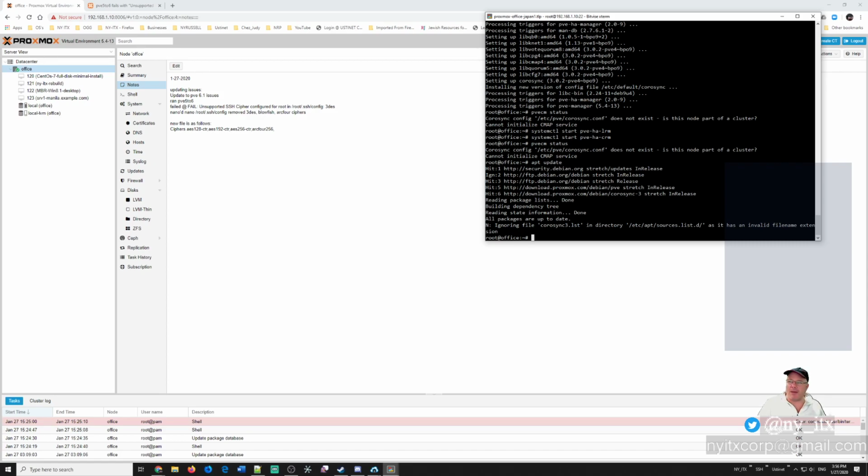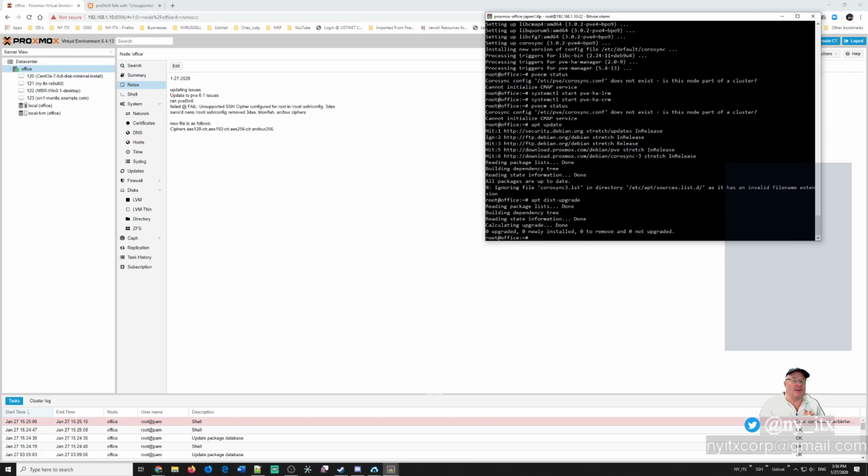All right, so now we're going to do apt update. And we're going to do this, Control C, apt dist-upgrade. Here we go. Boom. And then we have to update all Debian repository entries to Buster.